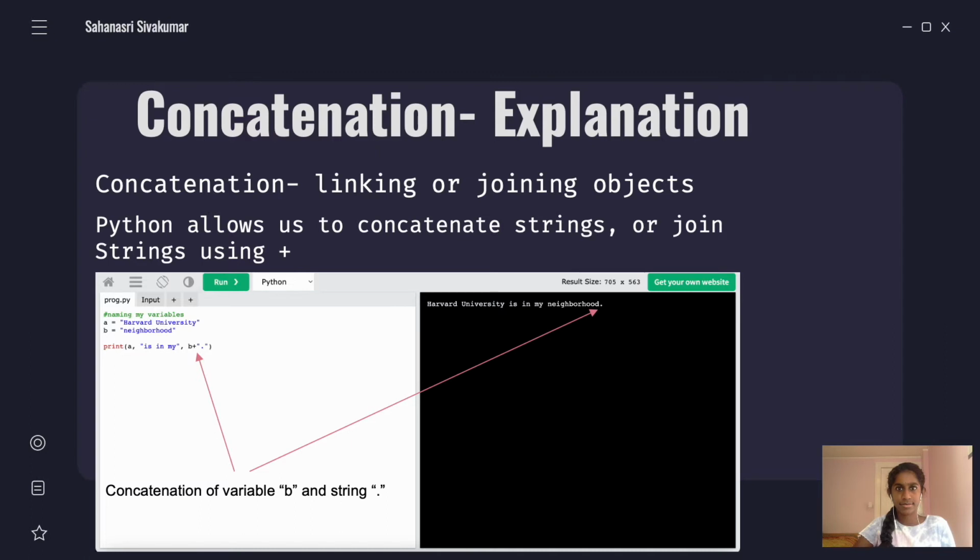Next, I used a comma to make a space between this string and my variable B. Finally, I used B plus a period to concatenate or join B to a period. As a result, our window outputted the sentence, Harvard University is in my neighborhood.